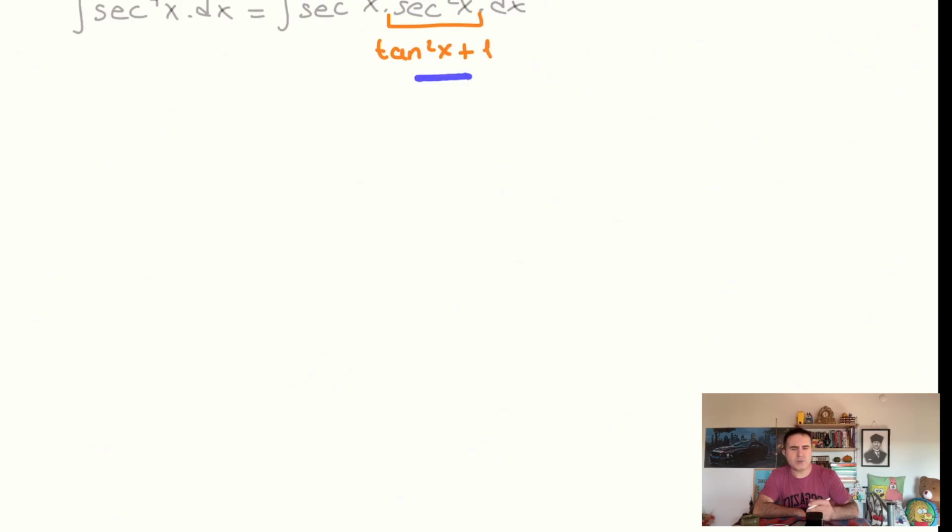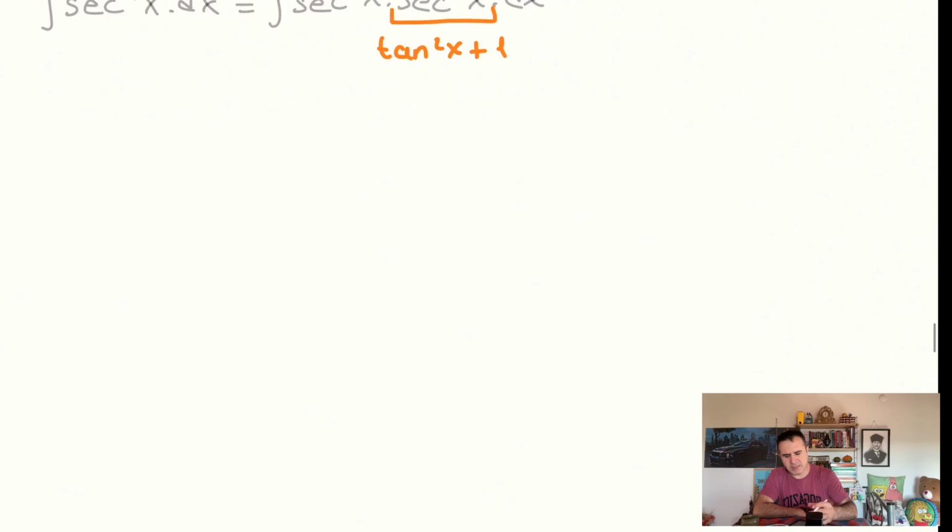Why are we doing this? Because we want to reduce the exponent of secant to the power of 4x. We call this reduction: if we have an exponent greater than or equal to 3, we always split a part of secant square of x from this part. Okay, then the integral becomes secant square of x times secant square of x times tangent square of x plus 1 dx.